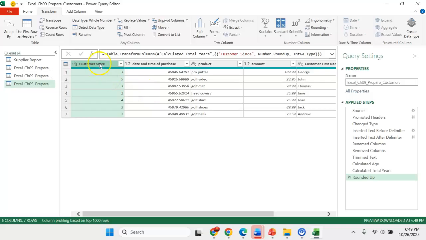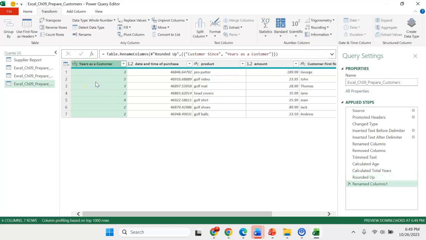Then we're going to rename the column into years as a customer. There you go. All these steps are embedded. Again, you transform the date into age, then you change the duration into years, and then you round it because it has unnecessary decimals, because number of years don't have decimals.